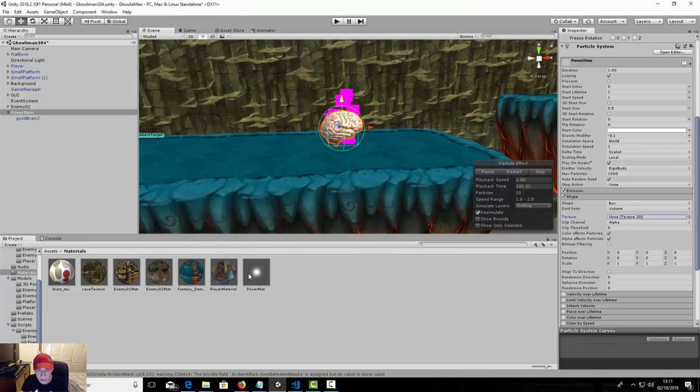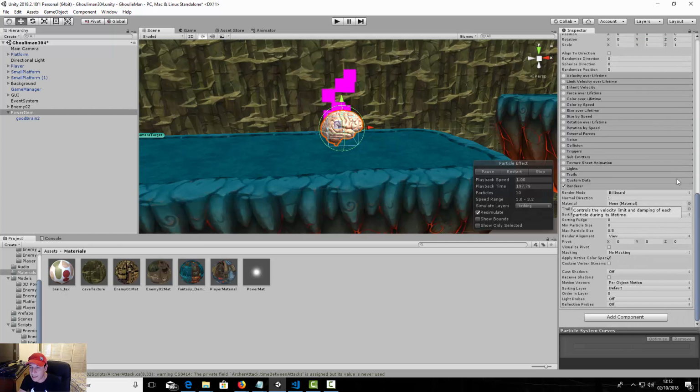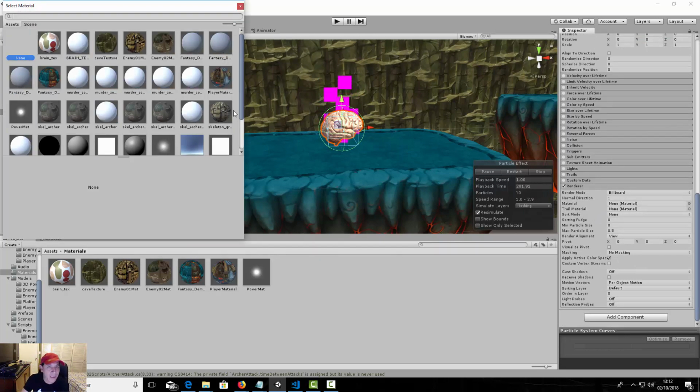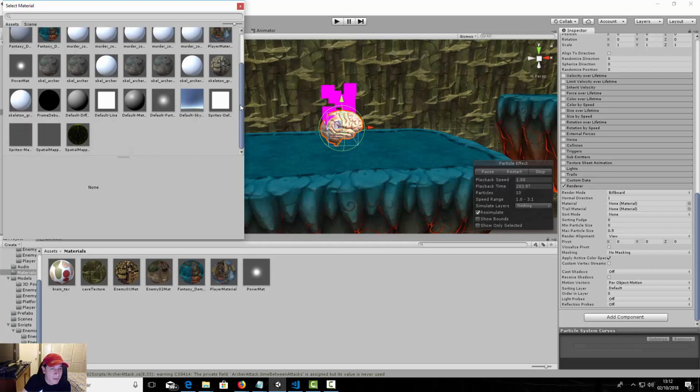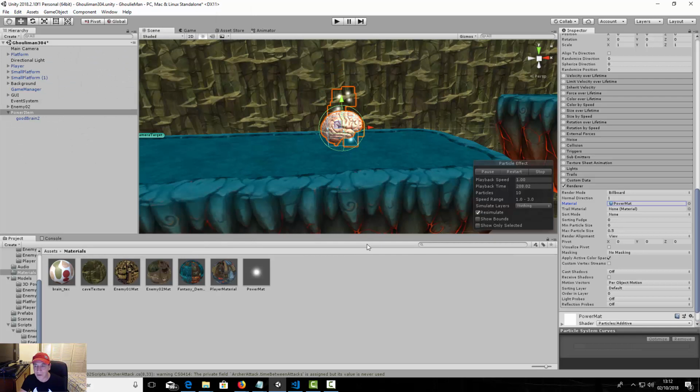I tried to assign the material to the texture, and that's not what I want to do. So I need to go to our renderer, and here we have our material. Here in material, we can find our power mat. Here we have it.